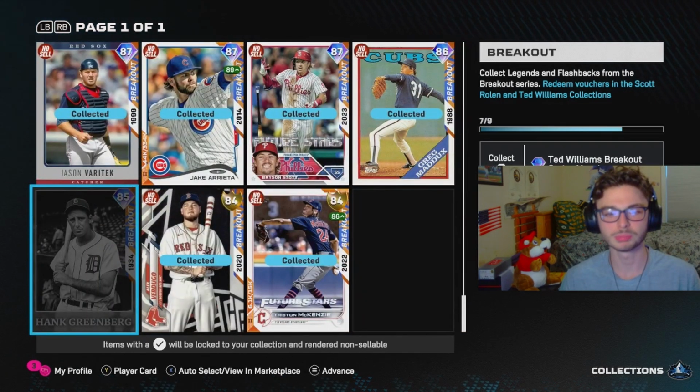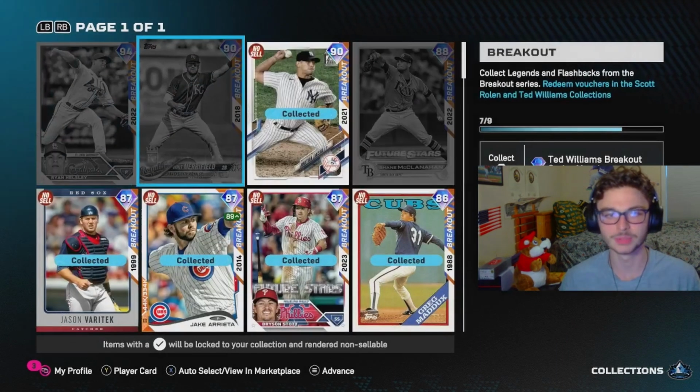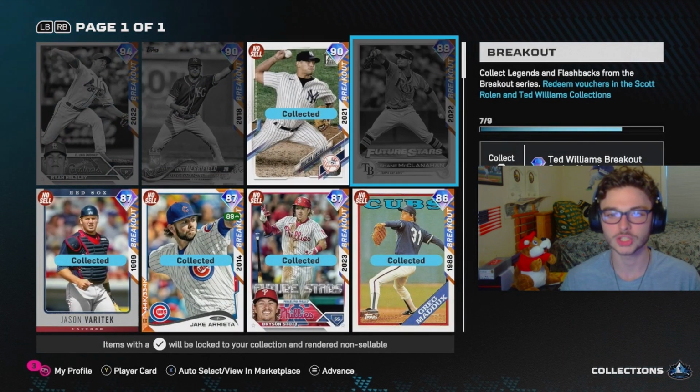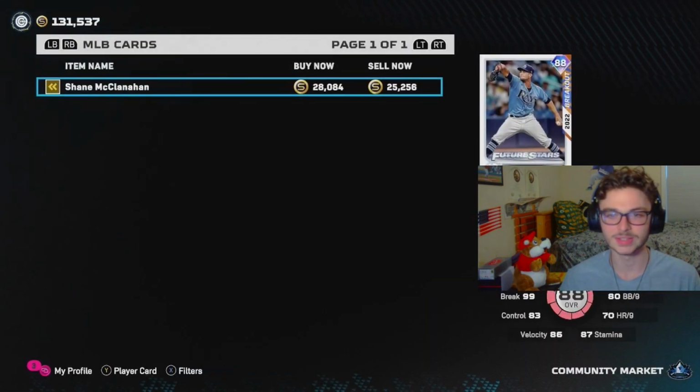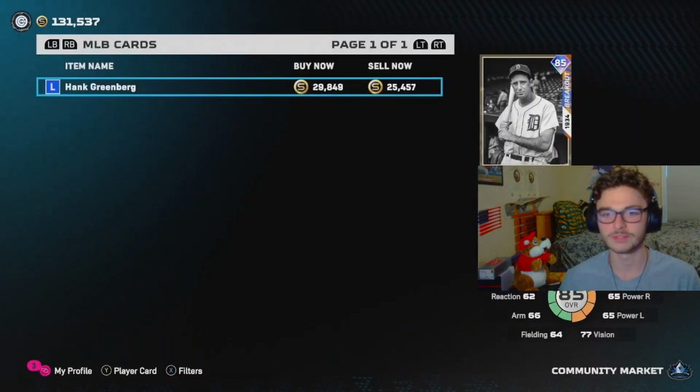Now, Breakout's actually pretty simple, I'm not going to lie. I think most people are going to try to skip the Ryan Hensley card because he's a lot of stubs. Whit Merrifield's obviously in the Royals collection. The Shayna McClanahan is in Diamond Quest, so most people should be able to earn him. And the Hank Greenberg, you're just going to have to buy on the market.